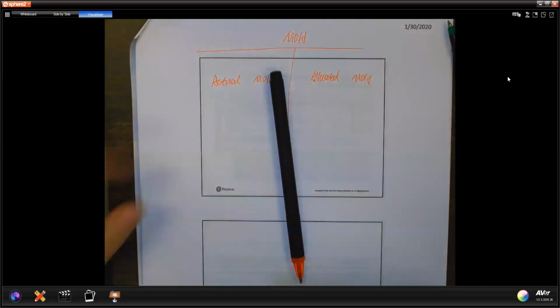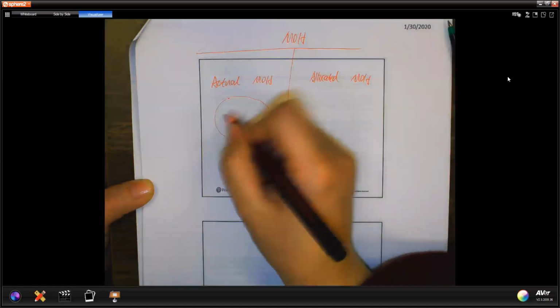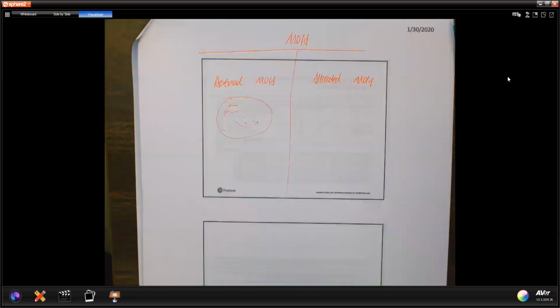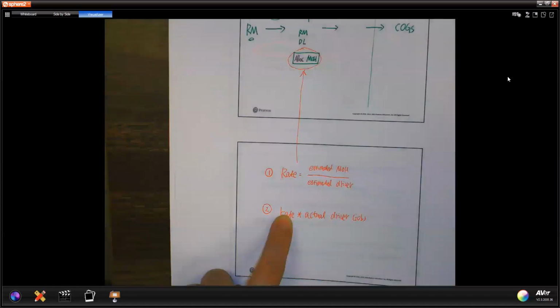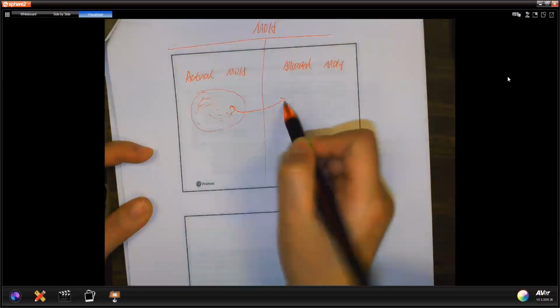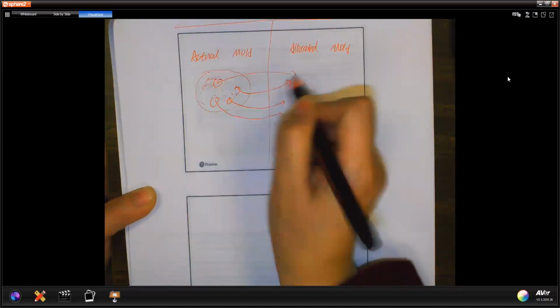So it's kind of like a swimming pool. You just store all of this actual manufacturing overhead. And when you allocate to a job, you take a cup of water from your actual and put it in the allocated part. For the next job, you take a cup of water. For that job, you take a cup of water, and so on.